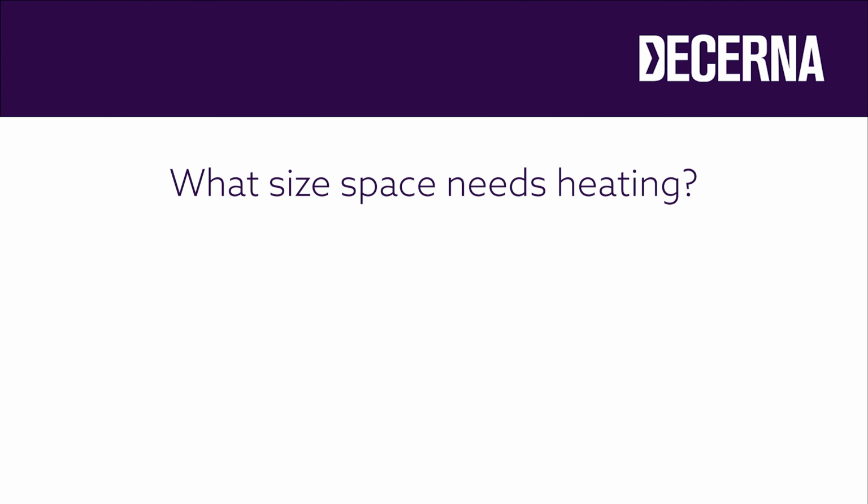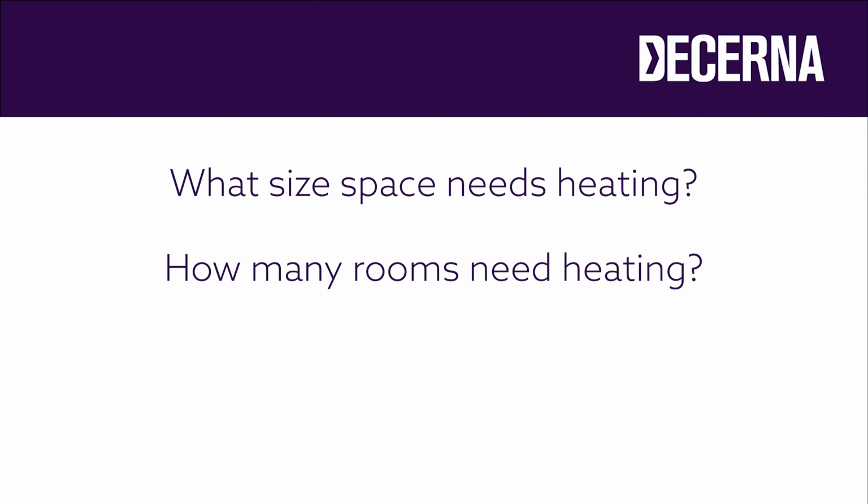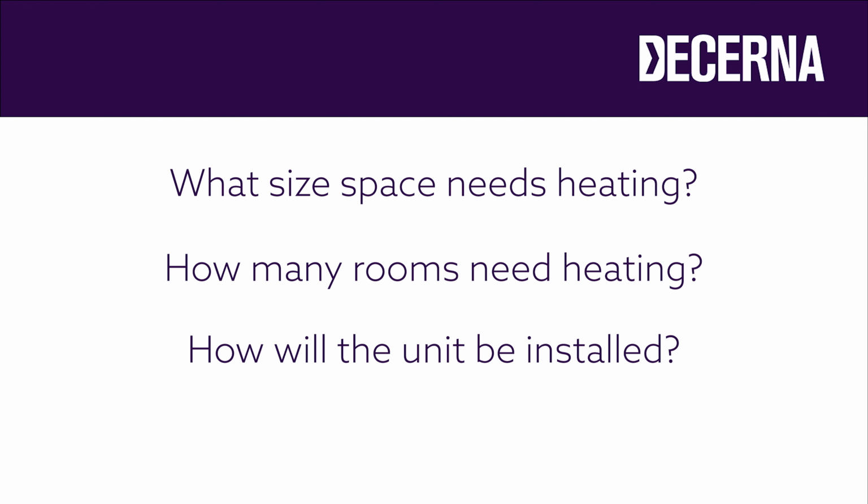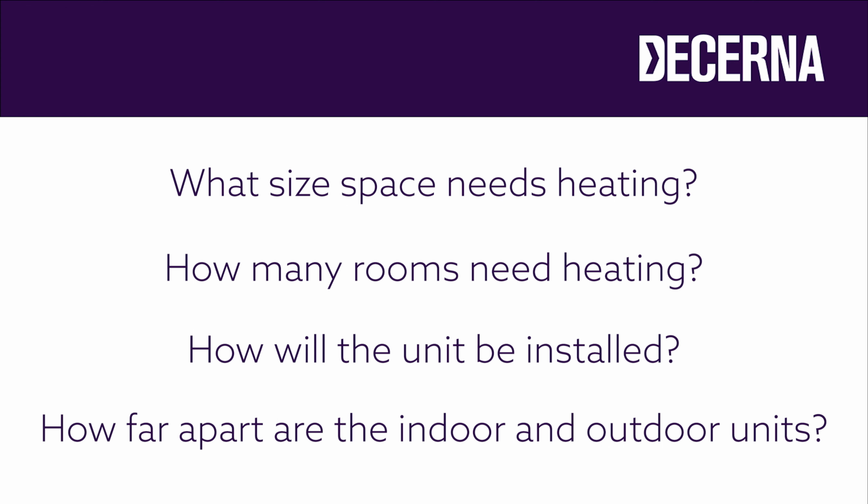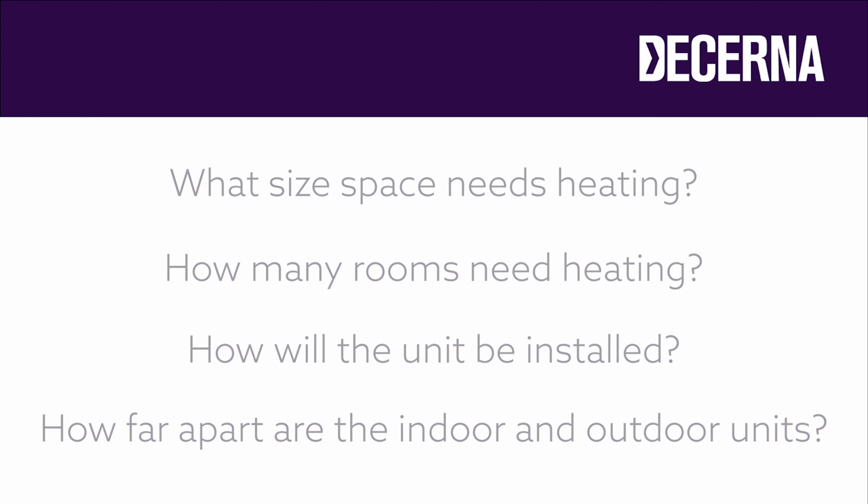There's no fixed cost for air-to-air heat pump installations because the costs vary depending on a number of factors. Things like what size is the space that needs heating, how many separate rooms need heating, what is the access like for installing the outdoor unit, how far apart will the indoor and outdoor units be, and therefore how much refrigeration pipework is needed. The savings generated from installing one depend not only on the COP of the heat pump, but also on the fuel type and efficiency of the system that it's replacing.